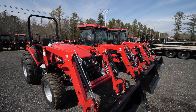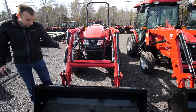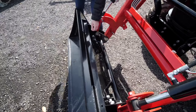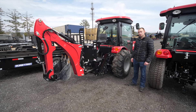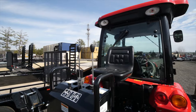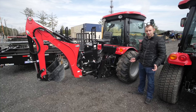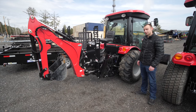All of these loaders come with skid steer universal quick attach — a simple two-lever design where you can swap out forks, grapple, or bucket. Super simple. What we have over here is actually a used T474 hydrostatic cab tractor with a backhoe. This unit has 270 hours on it; the customer just traded it in for a 574, wanting something just a smidge bigger. They loved the brand and came back to us, so we're using this as part of our demonstration today.